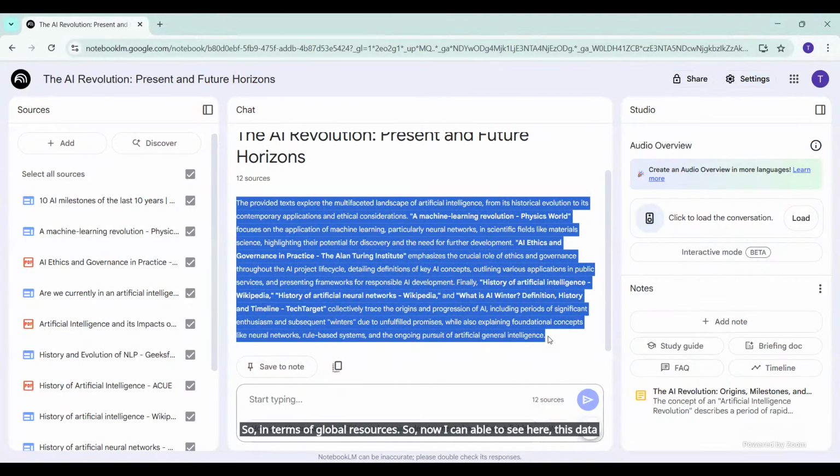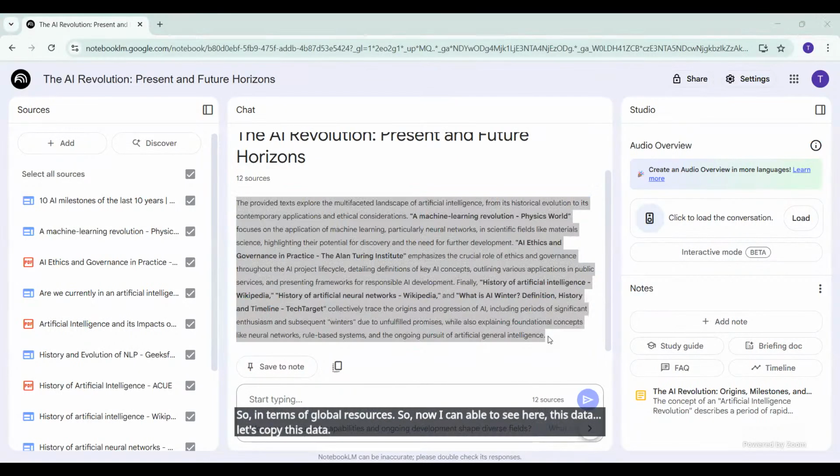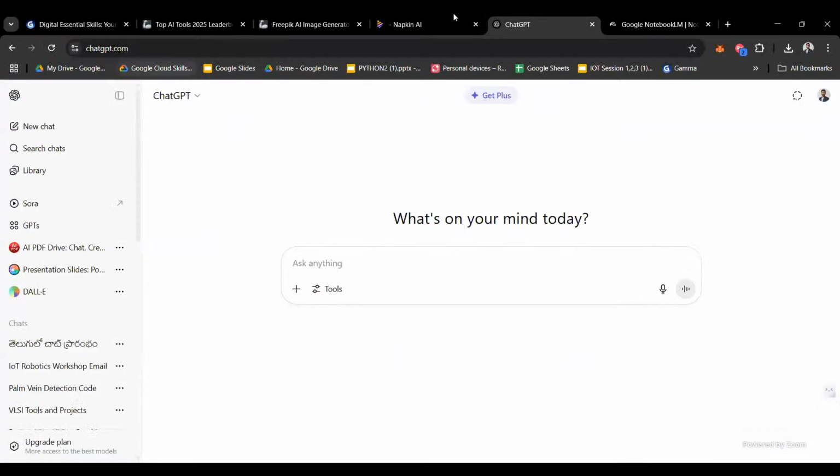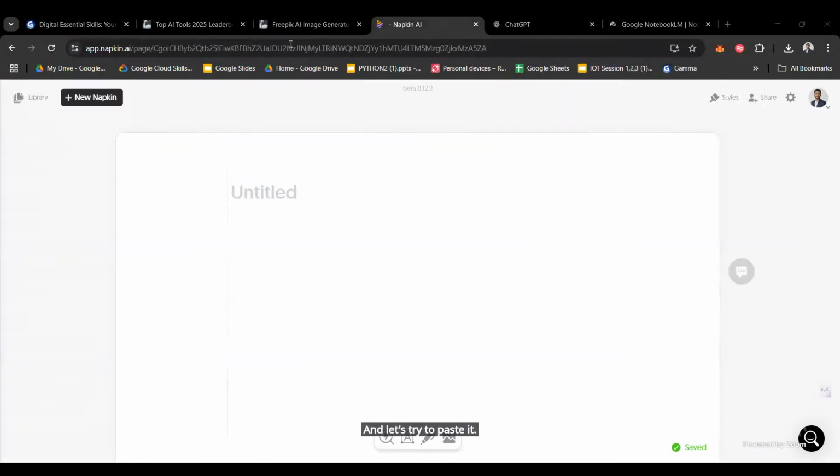Let's copy this data and let's try to paste it. So let's paste it here.